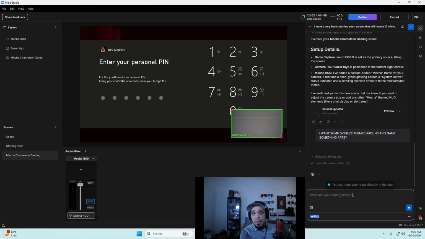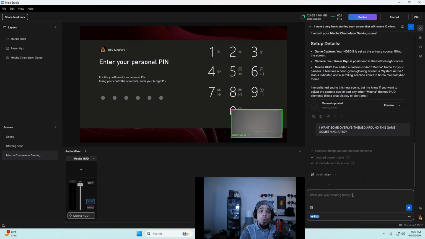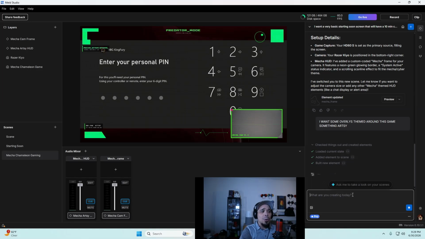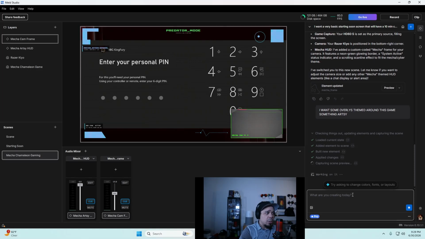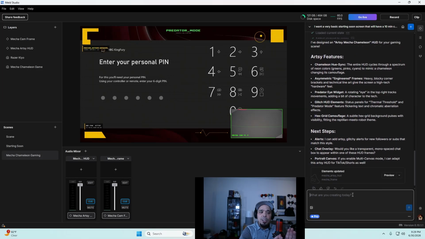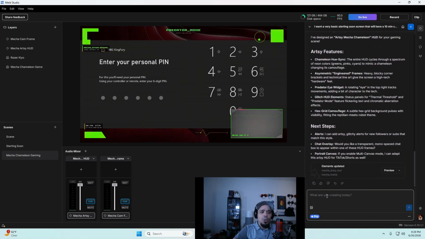The more specific you are, the higher chance of success you will have. If you are like me, where you're very vague, prepare to have to do a lot of tweaks. But if you're a very straightforward person who knows exactly what you want and how you want it, the tool is not going to have any issues creating what it is that you want. So here it created some predator mode for the hunters and has some type of effects. And again, here you can tweak this whichever way you want. Nothing is permanent.